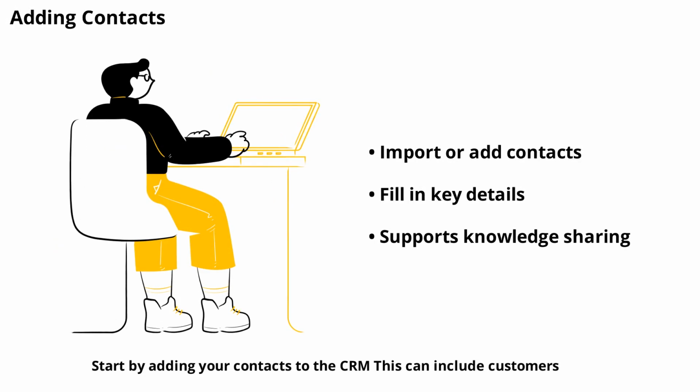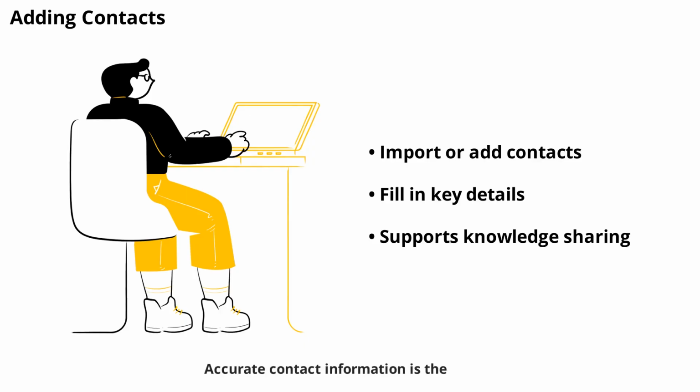Start by adding your contacts to the CRM. This can include customers, partners, and internal team members. Most CRMs let you import contacts from spreadsheets or add them manually. Make sure to fill in key details like names, emails, and roles. Accurate contact information is the foundation of effective knowledge sharing.